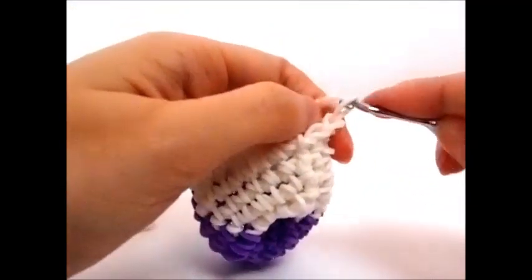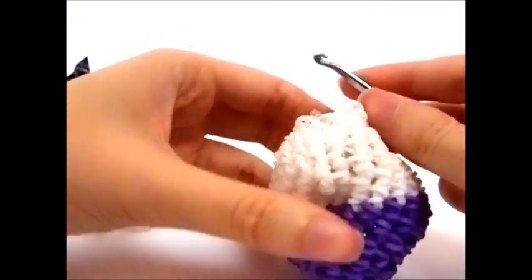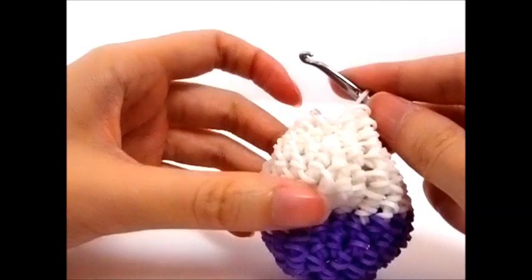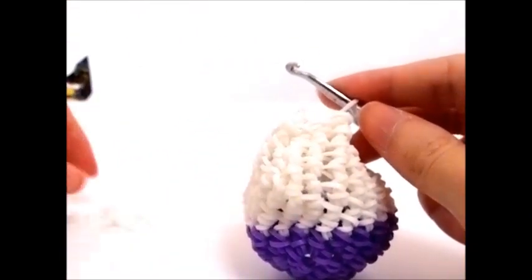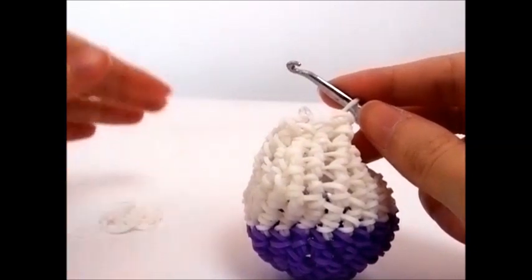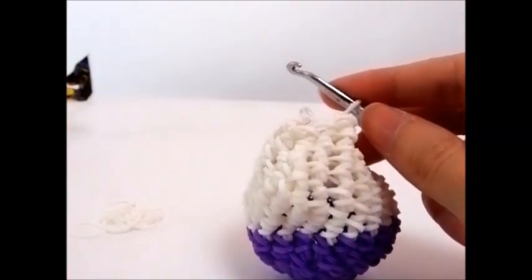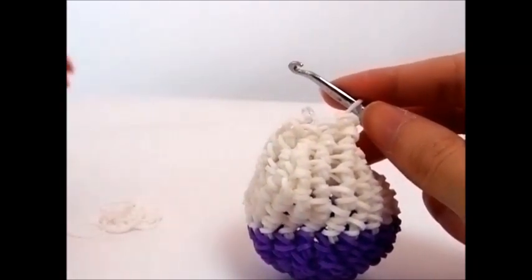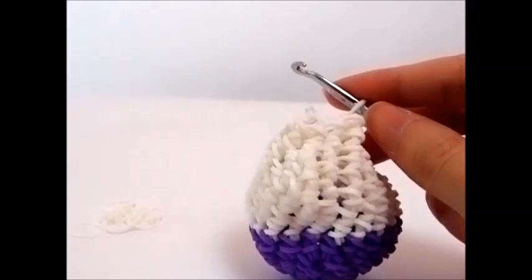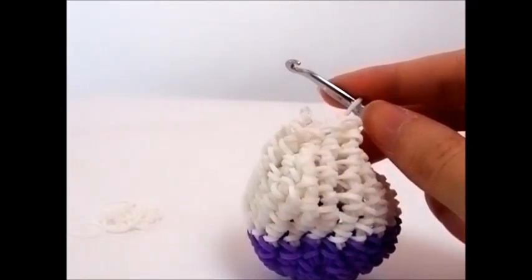Okay, so this is my first round done. You need another 9 more rounds, so that's 10 rounds in total. Each time you start a round, just take a band from here so you can keep track. I'm going to do my additional 9 rounds off camera, so pause the video here, complete your additional 9 rounds, and then we'll come back and resume this video. Okay, see you then.